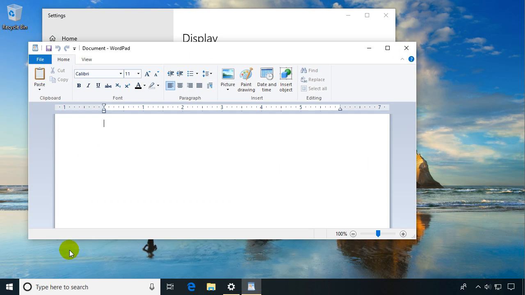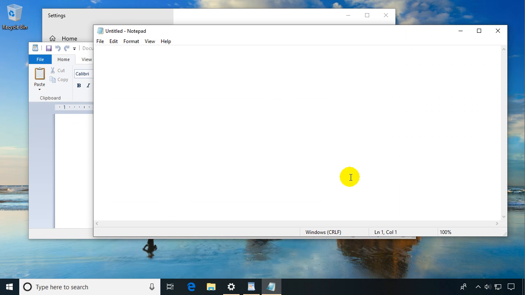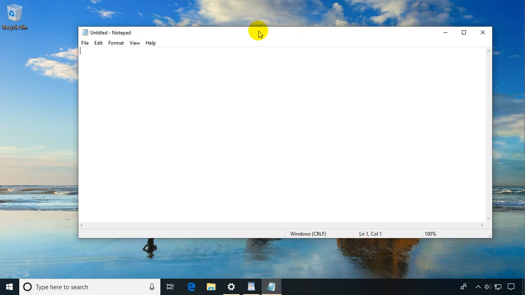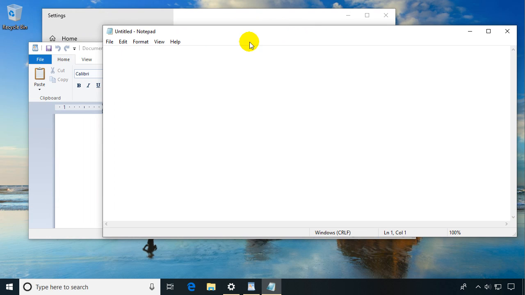I want to show one other feature in Windows 10 that's kind of interesting. If we have several windows open and we just want to focus on one, let's say Notepad here, I'm going to click the title bar and drag it back and forth, shaking it, and notice it minimized the other windows I had open. To get that back, I can click and drag again, back and forth, shaking, and it brings those back. So just kind of a bonus interesting thing that works in Windows 10 as we're looking at customizing displays.